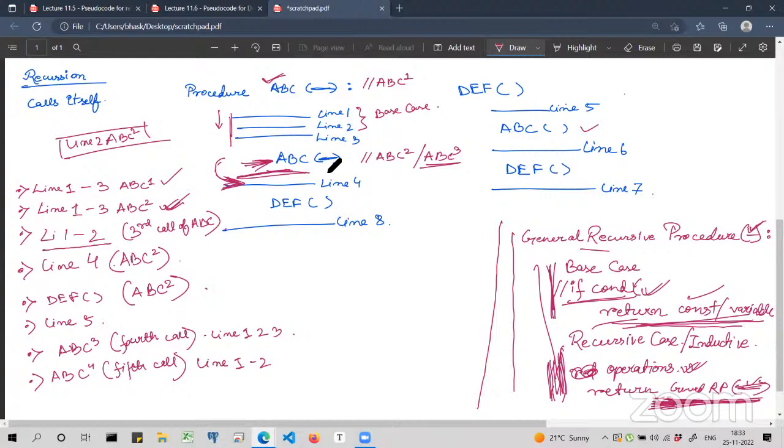Okay. So I would return again at line 4. Now again at line 4, but what is this line 4 for? I mean, for which version? For ABC 3, because the fourth was getting returned. So ABC 3 would be the one. And this ABC 3 is under which function's call? It was under the function call of DEF. Right? I mean, actually another ABC is there, right? So ABC, and then finally you have the scope of DEF.